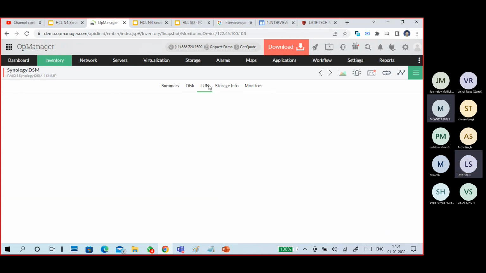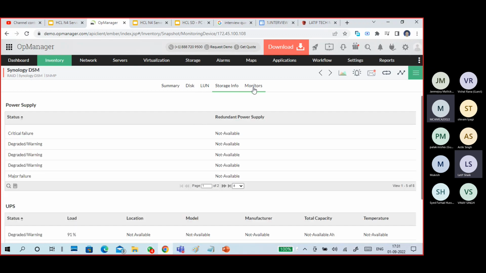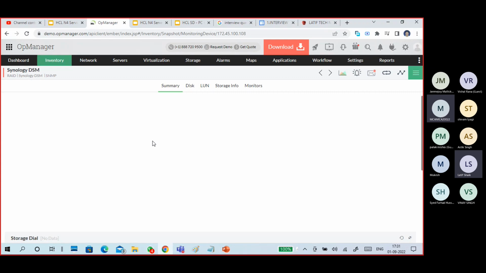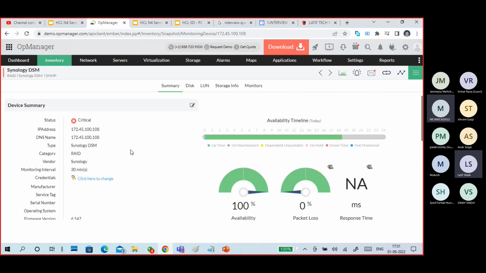So find out where is the exact issue area, then we can suggest some solutions. It is showing a critical but not showing any downtime kind of stuff.